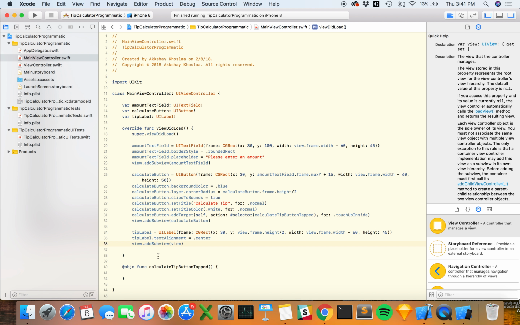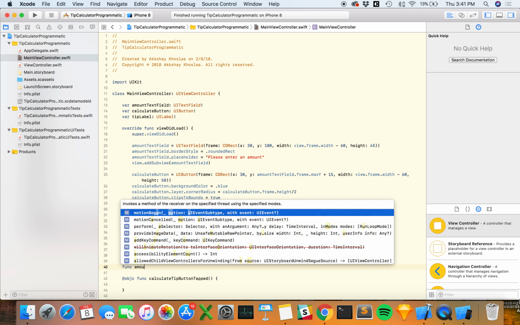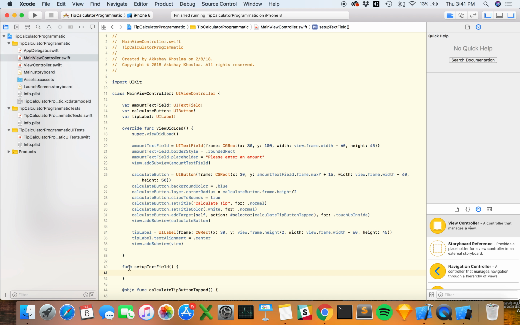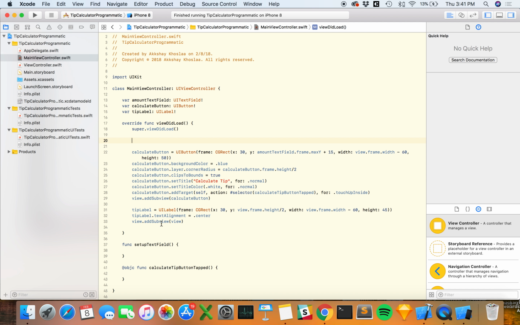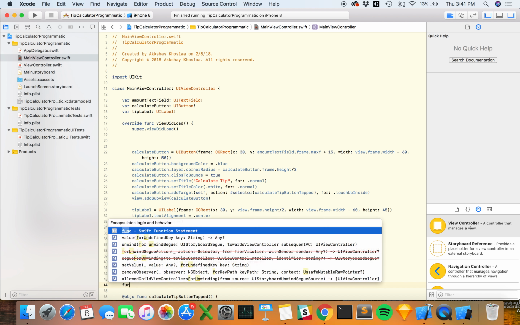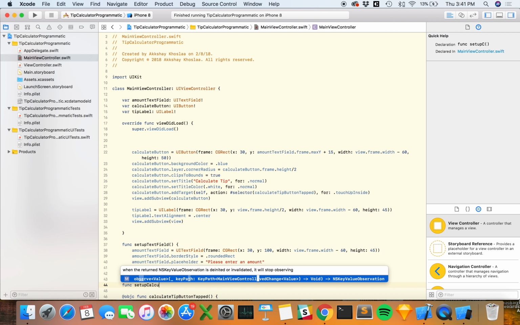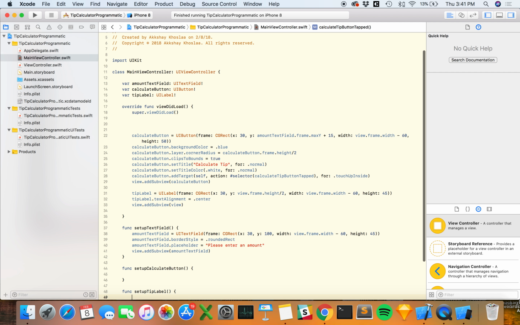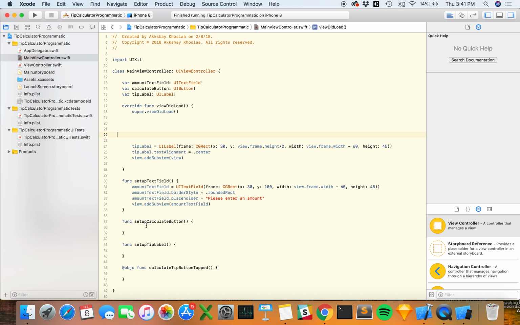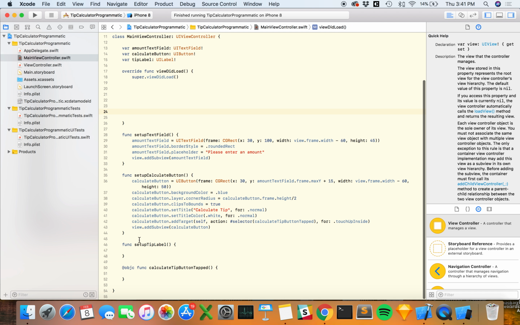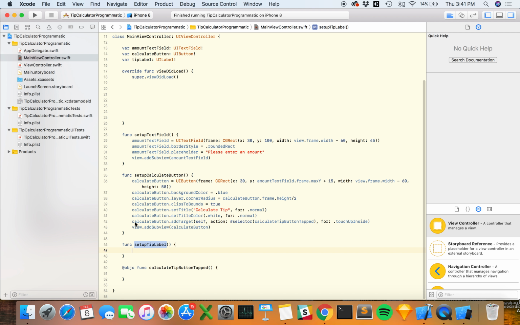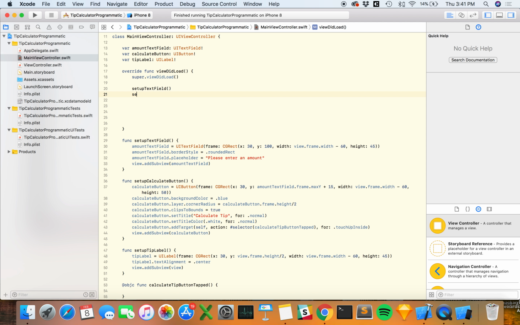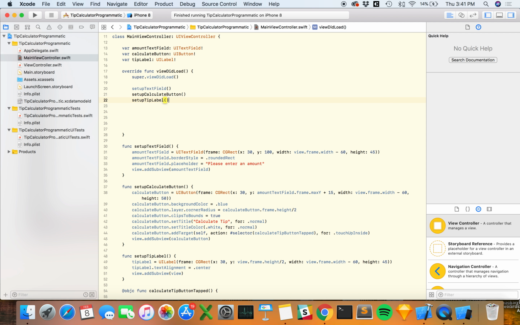Okay. And before we write this last function, let's go ahead and organize our code a little bit. So func setupTextField, func setupCalculateButton, func setupTipLabel, and we'll call them right here. setupTextField, setupCalculateButton, setupTipLabel.